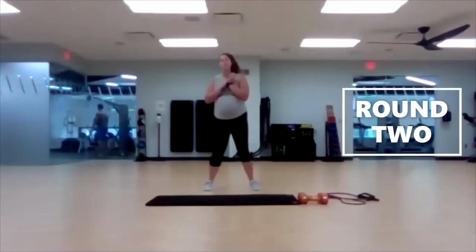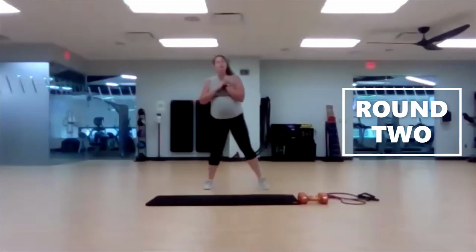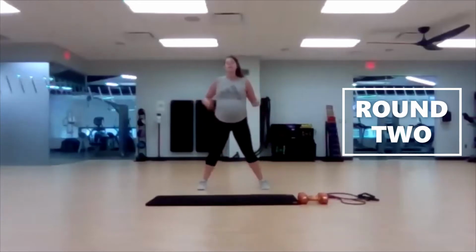Ten seconds left. Bring it on back. Let's get the heart rate back up with our pulsing sumo 4x4s. Remember to keep your feet out wide, toes pointed forward every movement. 3, 2, 1. Let's go.